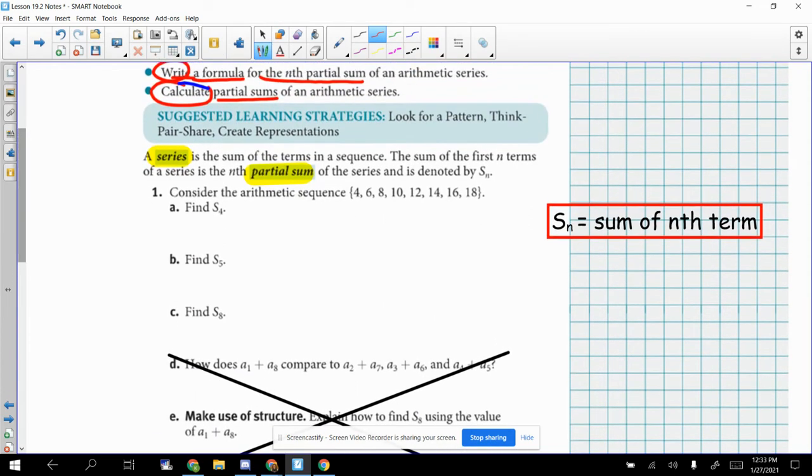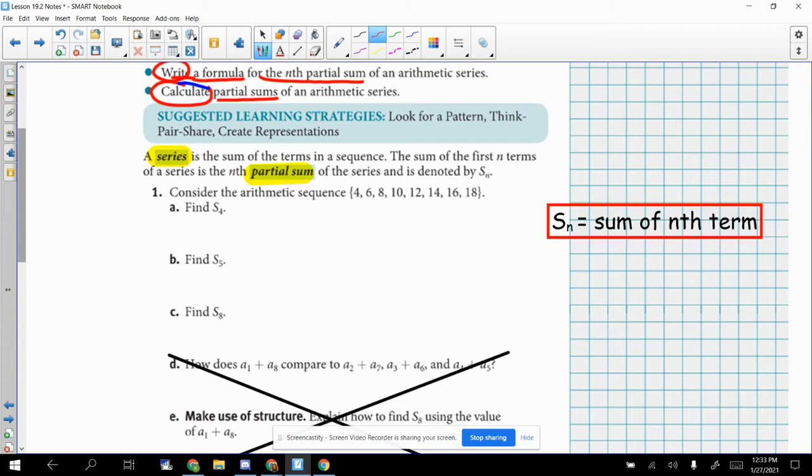So we talked about in class what a sequence is. We know that the pattern is going to be adding by a certain number or subtracting by a number. And an arithmetic series is still going to have that same pattern, but it is going to be the sum of the terms in that sequence. Okay, so it's very similar to what your sequence is. It's just adding up all of those terms.